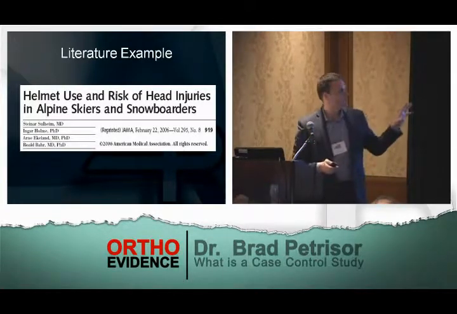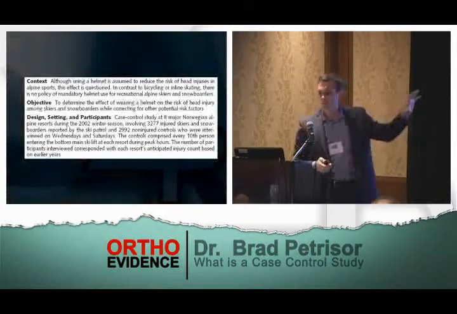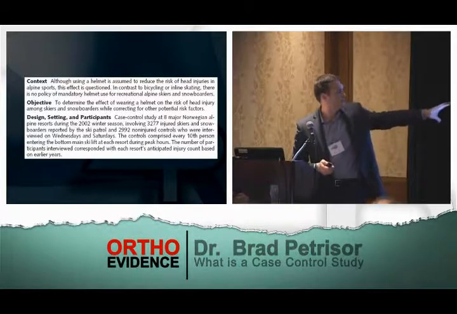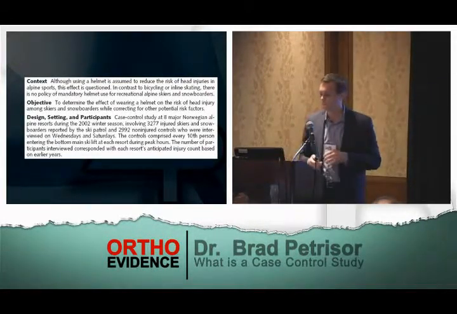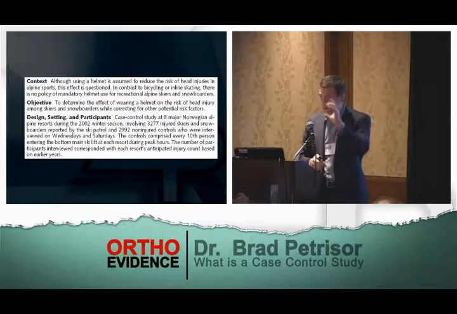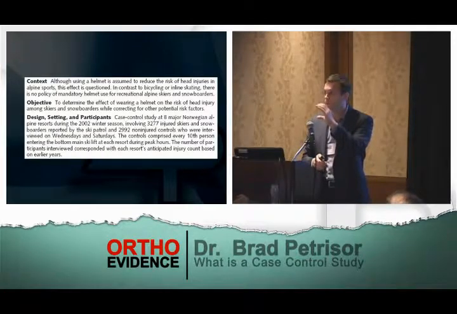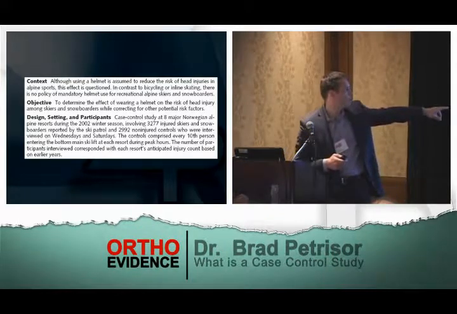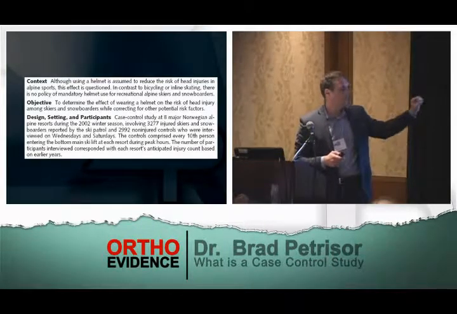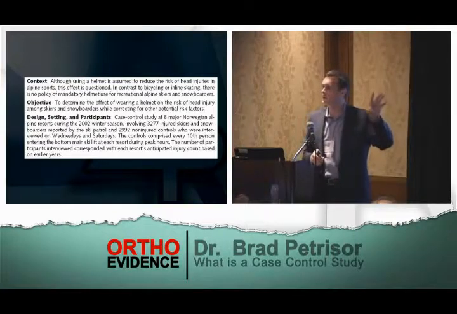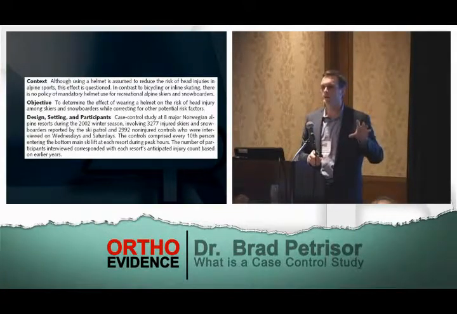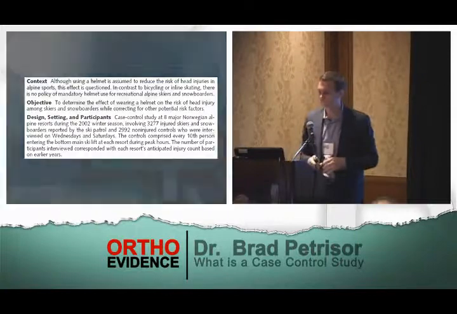So in this instance, this is the way they did it. They said they want to determine the effect of wearing a helmet on the risk of head injury in skiers. There. A clear point, a clear question. Just because this is a retrospective design, this is a clear question that they're asking. What's the best way to ascertain this? Well, they looked at thousands of patients in Norway who went skiing, and they wanted to find out, of those people who had a head injury, how many of them were wearing helmets or not. And the controls that they ascertained were the people, every 10th person going up the mountain was also a control.